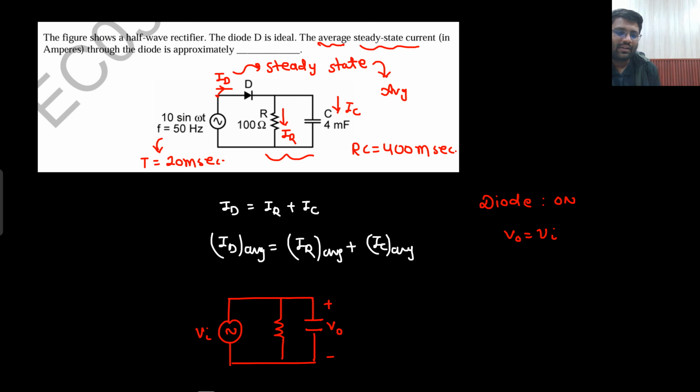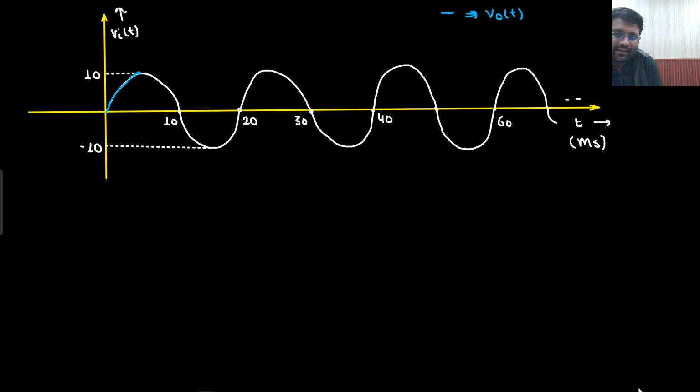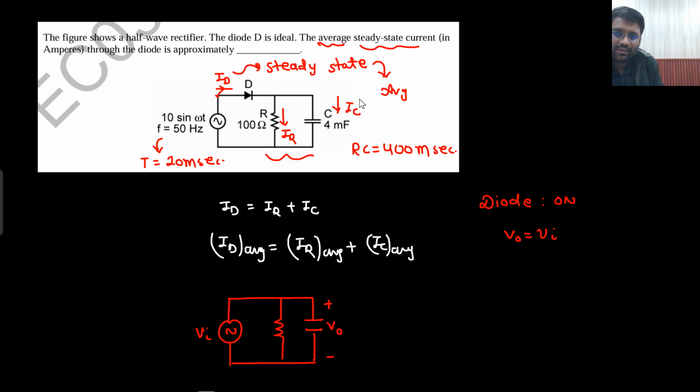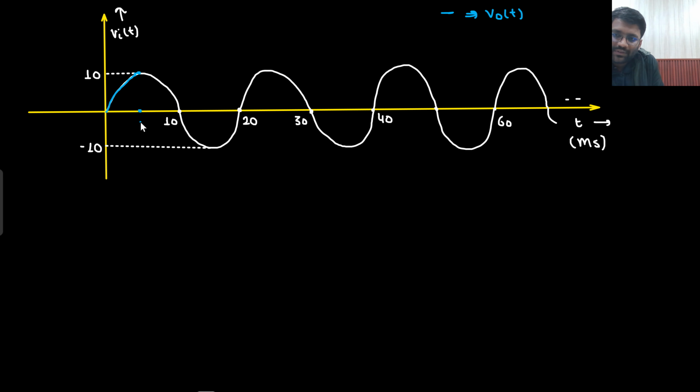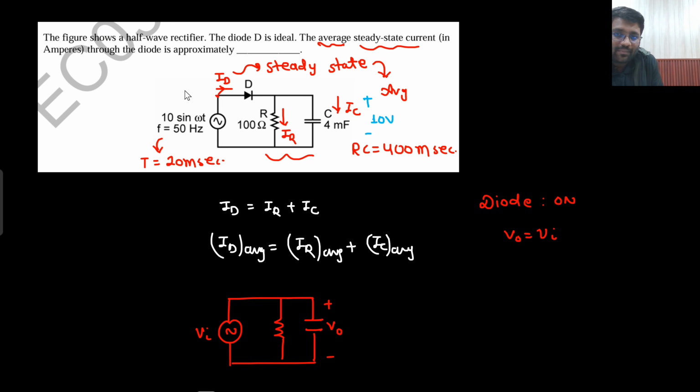Okay. Now what will happen? At this point your capacitor has charged to 10 volt. And what is this time? This time is 5 seconds. So just after 5 seconds, what will happen? Sir, this is 10 volt, but this would become 9.99 volt. Since this has become 9.99 volt and this is your 10 volt, what will happen now? The diode would turn off. So the diode has turned off.